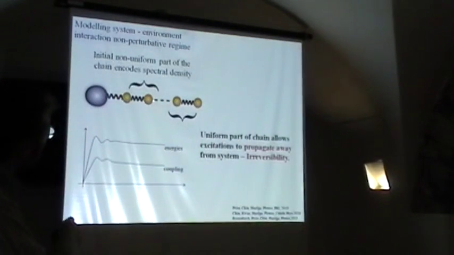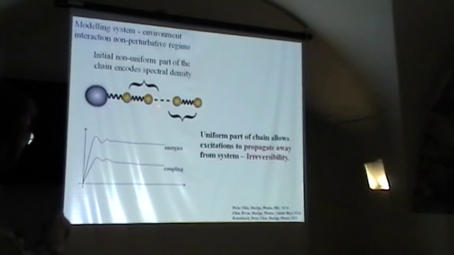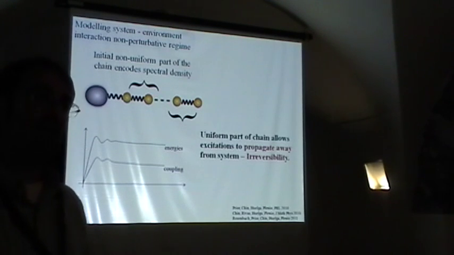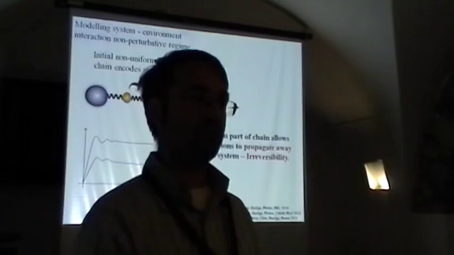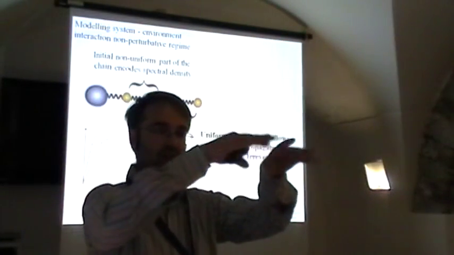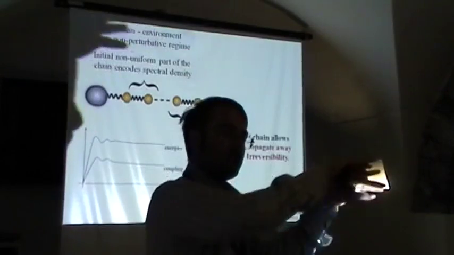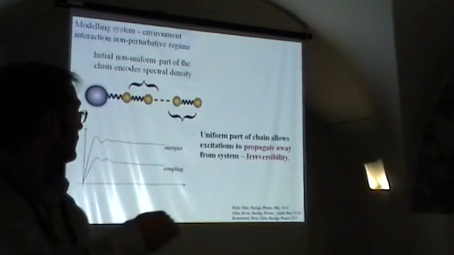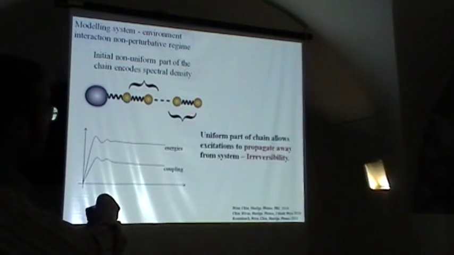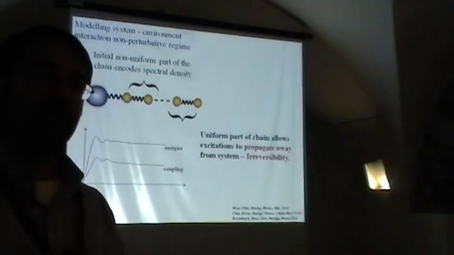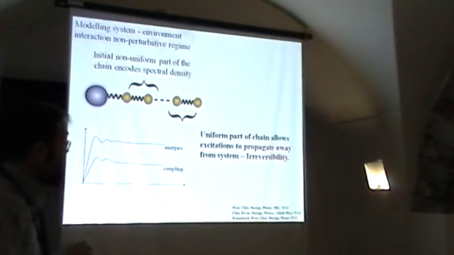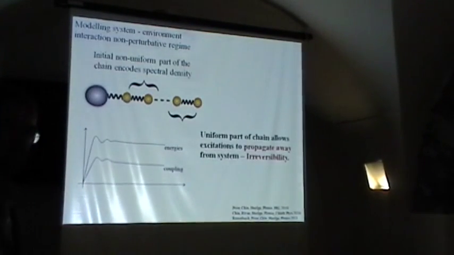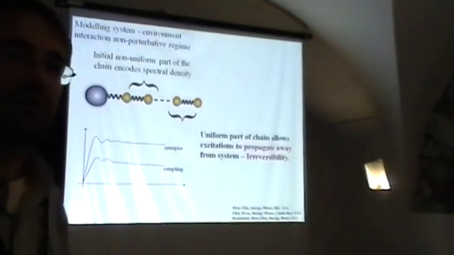So the picture that you get is that all the interesting structure and non-Markovian behavior of the environment is encoded in the first part of that chain. And the rest is really only there to ensure that you eventually have irreversibility. So excitation goes into the first part of the chain, jumps back and forth, maybe comes back into the system, wobbles back. And every time a part goes into the farther part of the chain, it propagates to infinity. In that way, you see how irreversibility emerges here. It gives you a nice pictorial picture, while maybe in the original spin boson model it's not so clear how this happens. Okay?